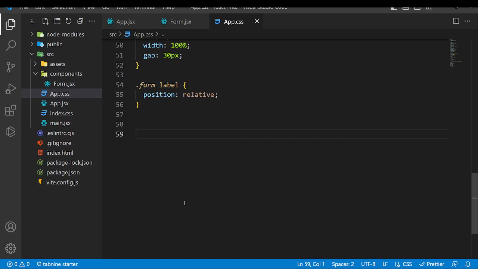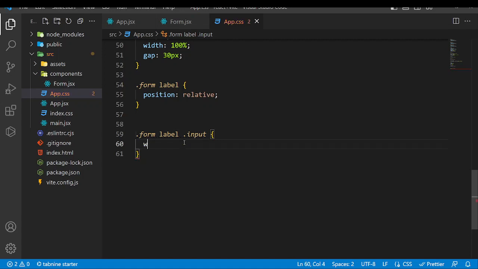So the next one is the form label input. So the input is the class, so I put class.